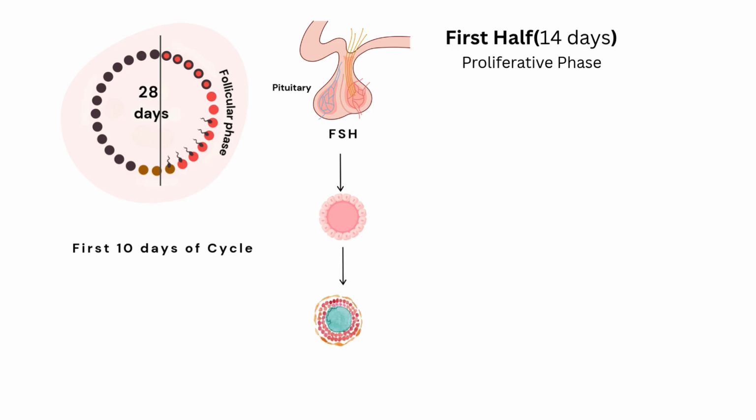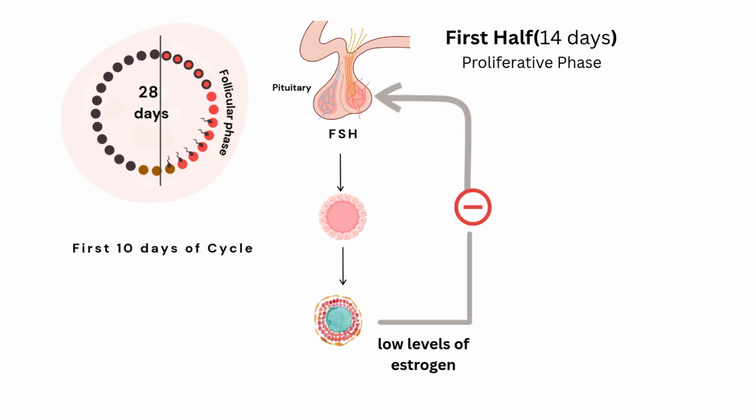At this early stage, the follicles are only putting out low, steady levels of estrogen. And this low level acts as a strict negative feedback loop. It travels back up to the pituitary and basically says, hey, slow down on the LH and FSH. So the brake is firmly engaged, keeping hormone levels relatively stable while the follicles slowly mature.